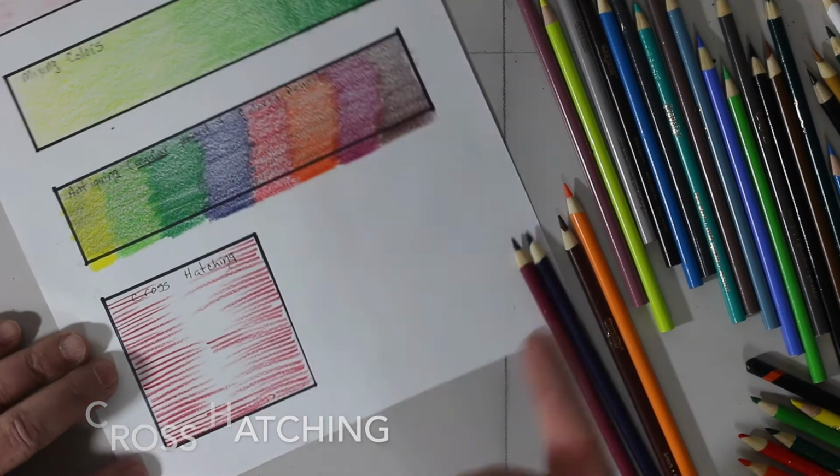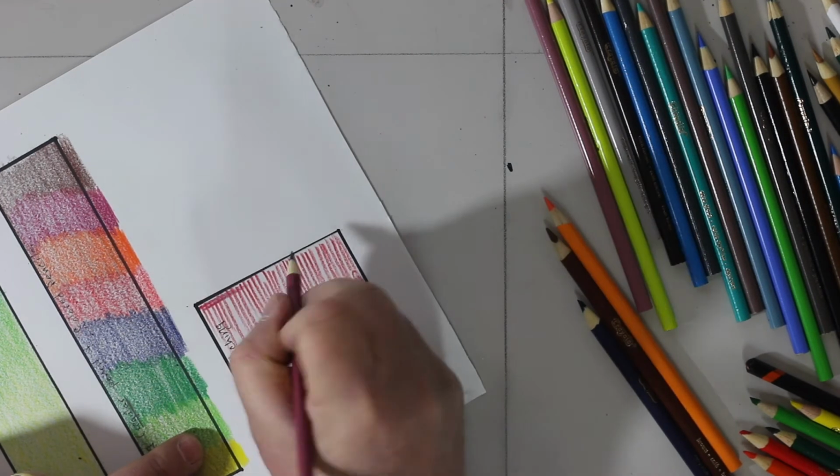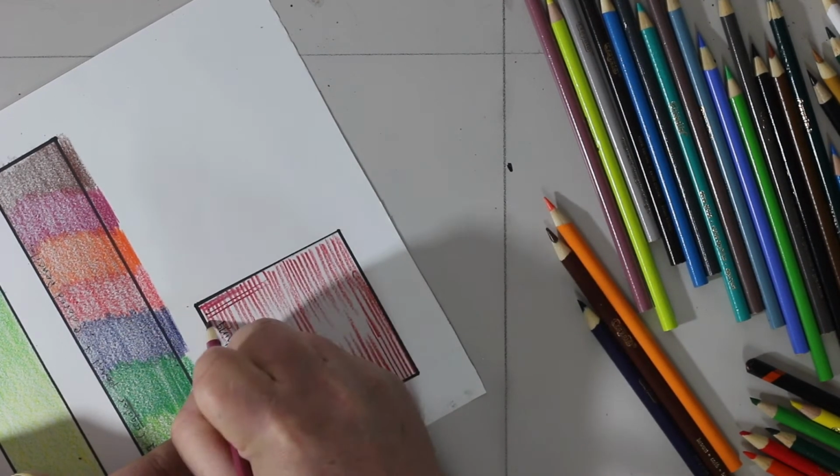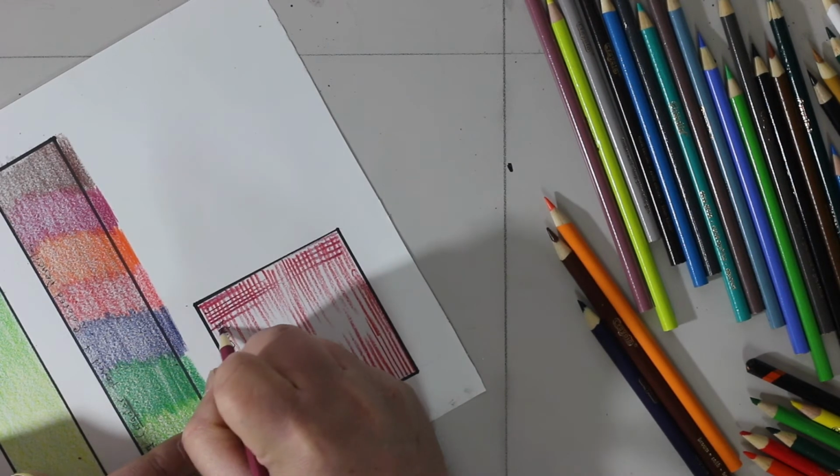Notice that the lines are not exactly the same. They are parallel to each other, but they don't have to be the same length. And you can leave some areas of pure white showing. That actually creates a bit of a glow when you do that.